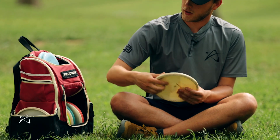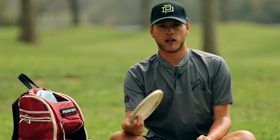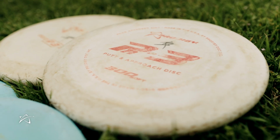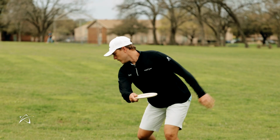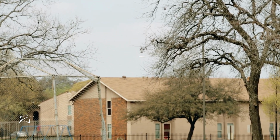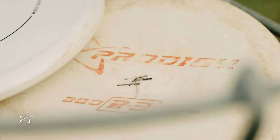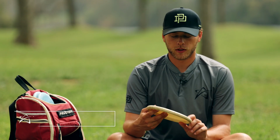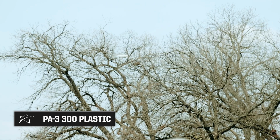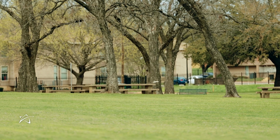Next up we have the throwing putters. I throw a 300 soft PA3 as well, just dead straight, a little bit of turn. It's great for the woods, one of my favorites. Next I throw a really old 300 PA3, and this one's really flippy, so it'll get a lot of turn, and I'm using that for tight tunnel shots or just shaping up the woods.